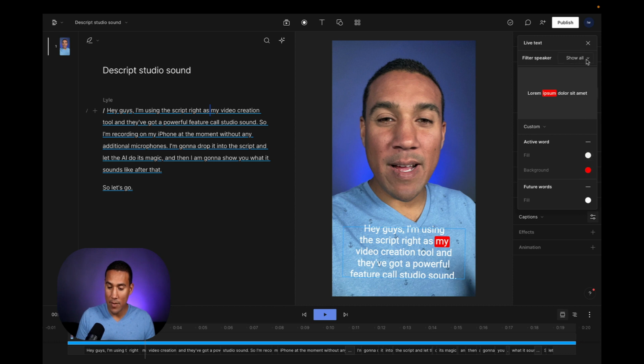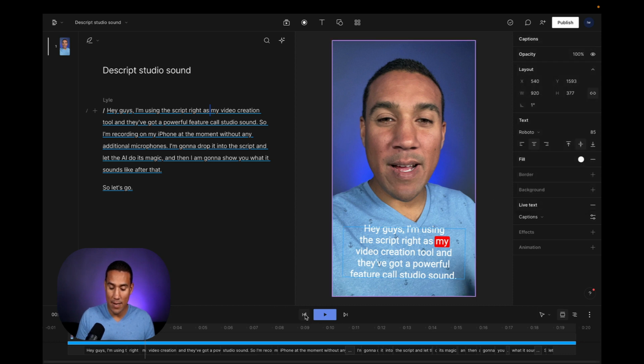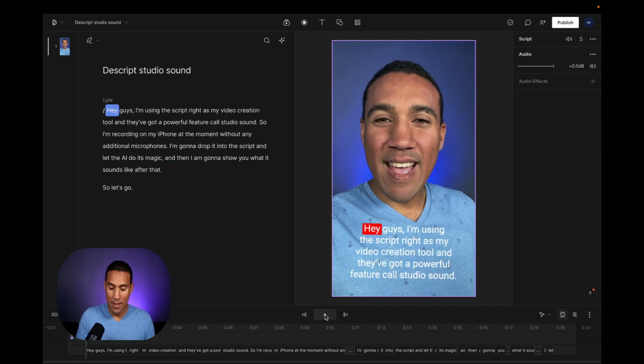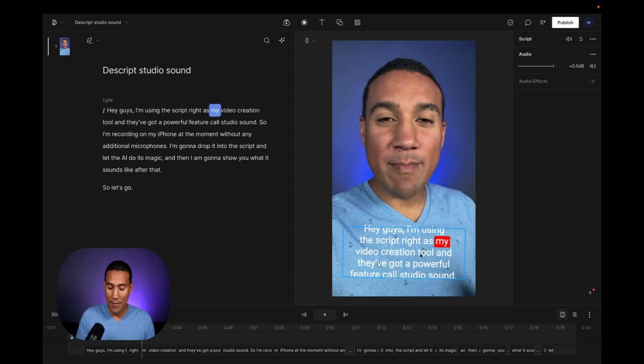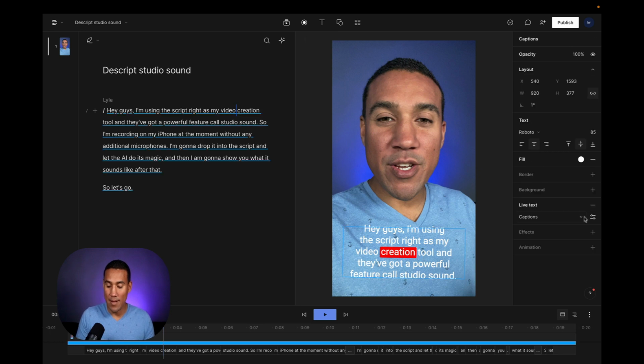And then also in addition to that, if I go out of this, click X, Hey guys, I'm using Descript. I can have it flow like that where it's solid. I prefer to have it like that, but again, if you wanted to make the words after your current word to be the like color where it's not quite there, but it is quite there.